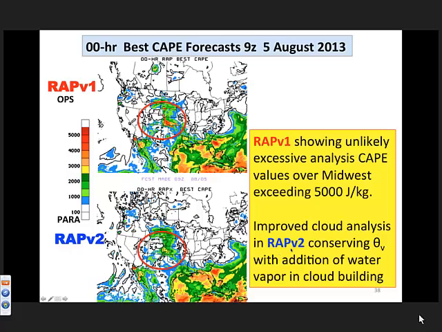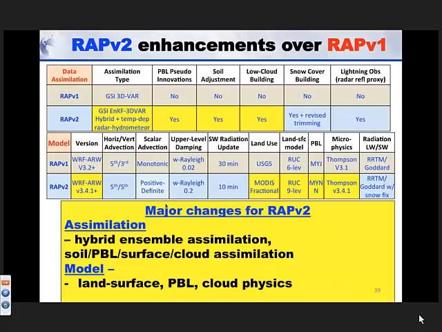And it turns out the key in this case had to do with the way in which we're doing the cloud building from both METARs and satellite in a different way, conserving virtual potential temperature. So if we build a cloud, then we'll bring down the temperature in a consistent way, and that actually then resulted in a much better CAPE field in the initial conditions for this case from August last summer. So this next slide here is just kind of doing a recap again on these changes, and so maybe I'll stop here to ask any questions on those case studies, just to try to demonstrate some of these improvements in RAP-V2.